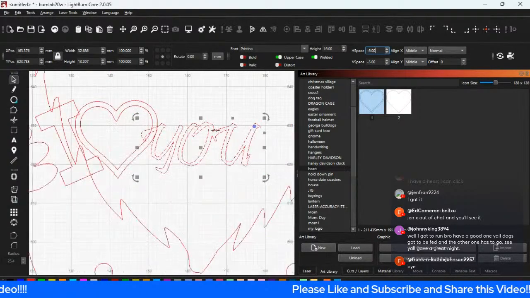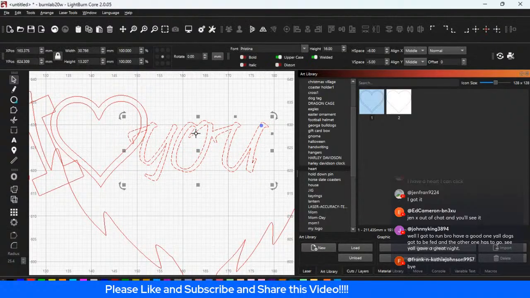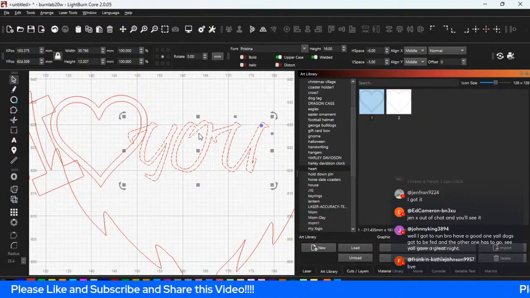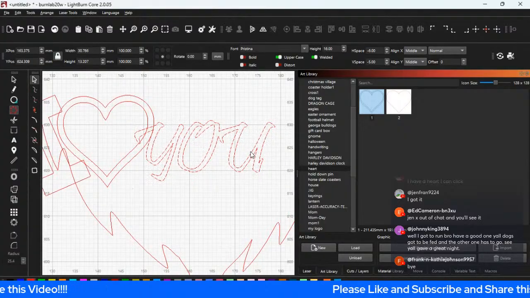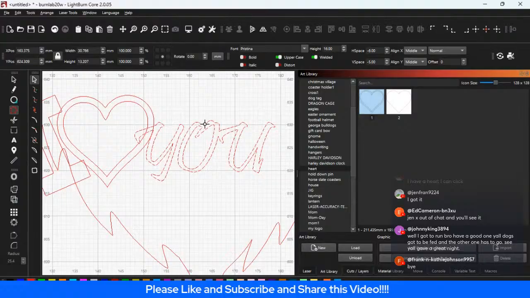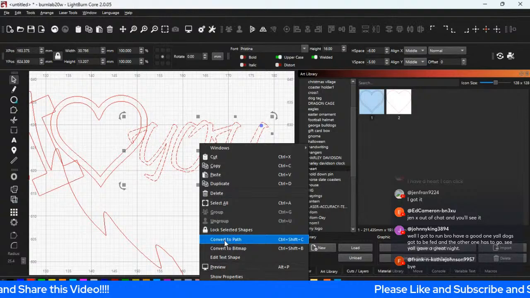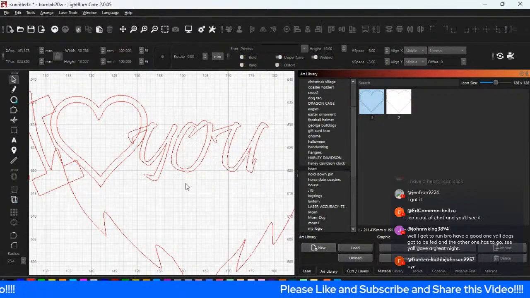And once that joined here, I'm still not joined here. So what I did is I just went ahead and I selected all this. The way it is, there's no nodes to it. It's one solid piece, so there is no nodes to this if you try to edit the nodes. So what you have to do is you select it all, you right click, and you come down here to convert to path. And that's going to make that into individual shapes.